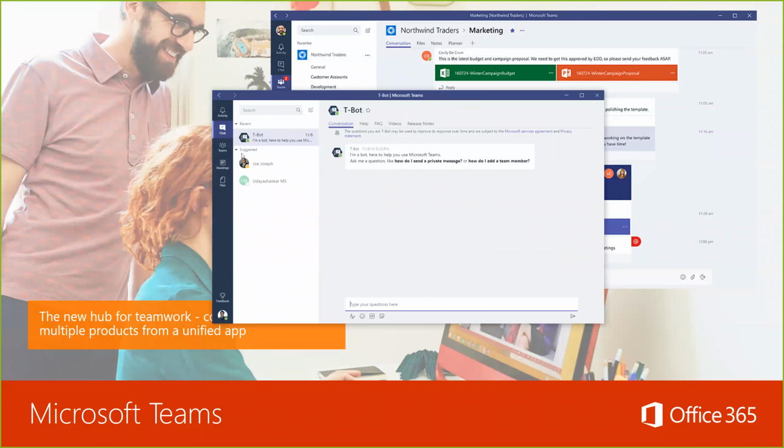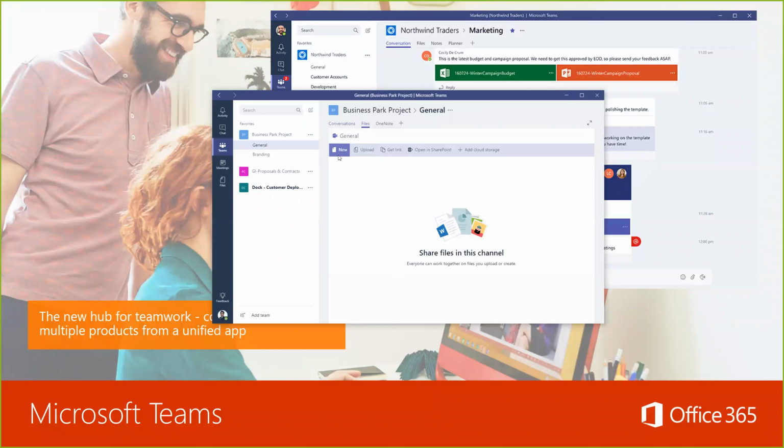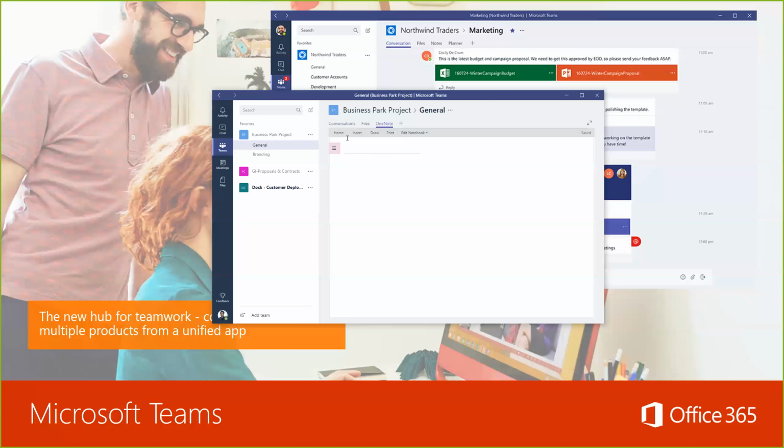And this is, again, banding together multiple Office 365 features under one umbrella. For example, files here is stored in SharePoint. OneNote is a OneNote book that's also stored in SharePoint, but you can also open it directly in your desktop version as well.